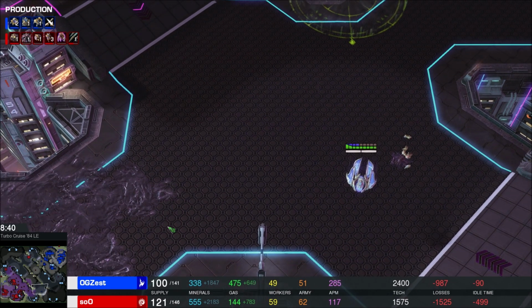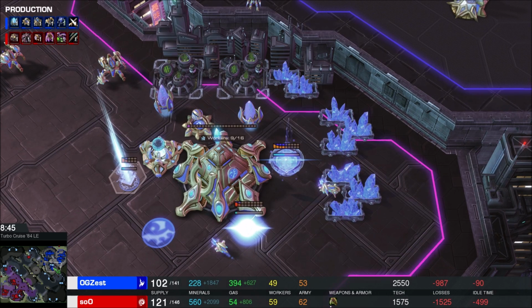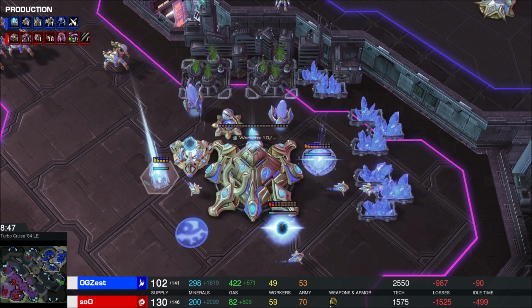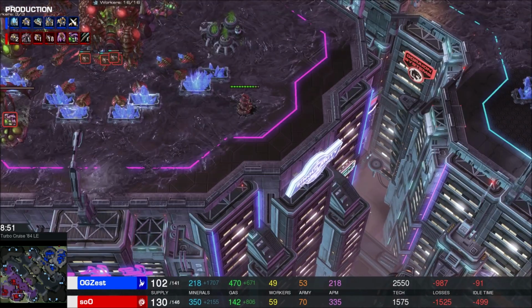Changeling getting sniped down by Archons inside the Warp Prism. Ling's trying to see, is there a base there? No, but there's definitely a base here, which you know about, because you have, in fact, scattered it, probably with that very Zergling. Warp Prism coming around the bottom side of the map.